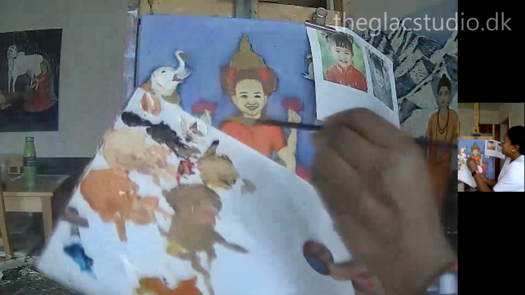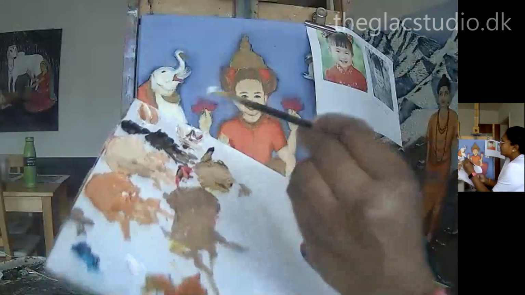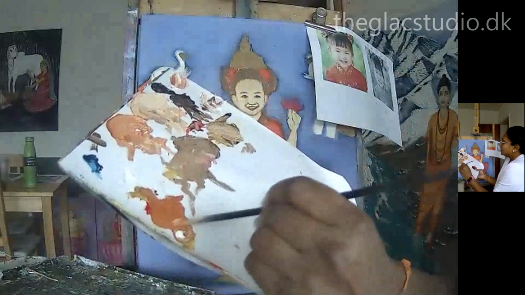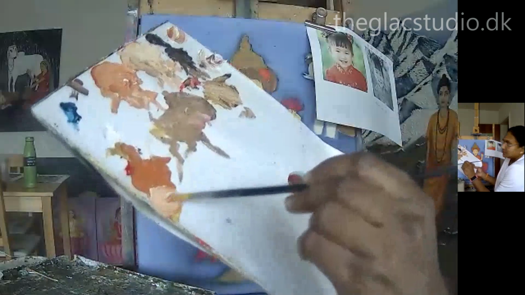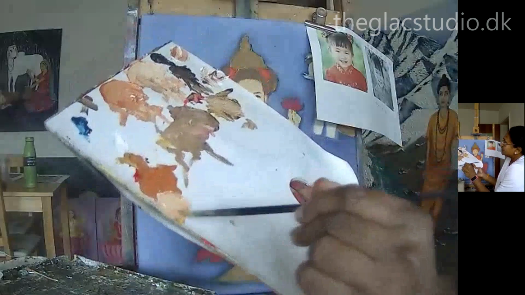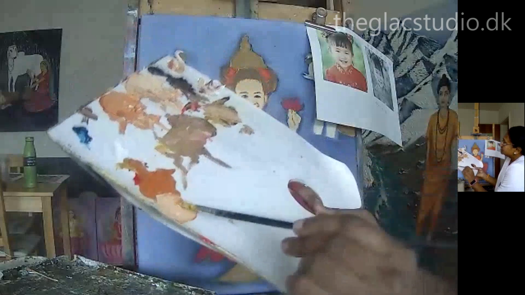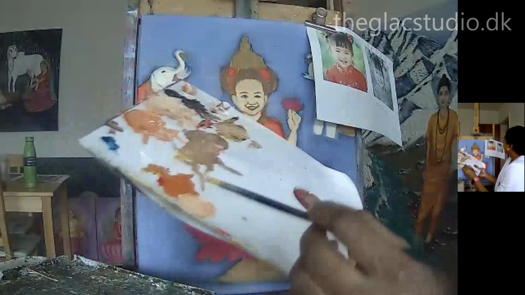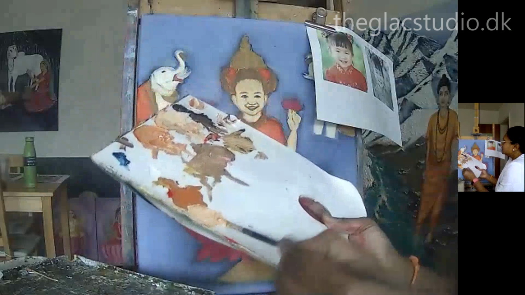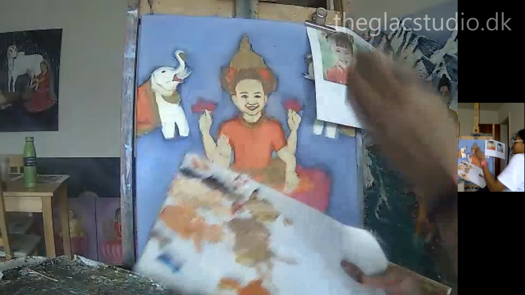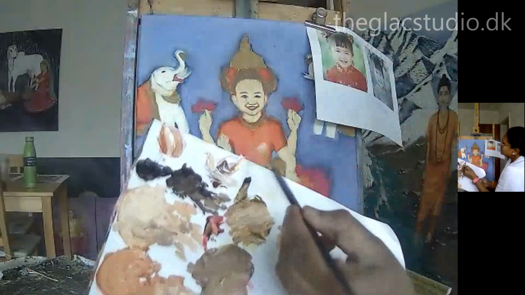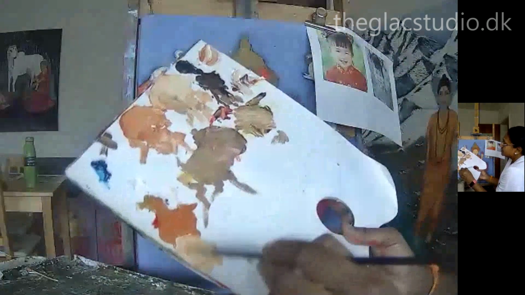So to this, if I have to add a bit of titanium white, I'm going to do that very carefully here to see the kind of color tone I'm getting. Do you see that? This white is helping tone down. And is it toned down to the level where I'm getting to at least 80% of what it is? Yes and no. Maybe I need a little more white there.